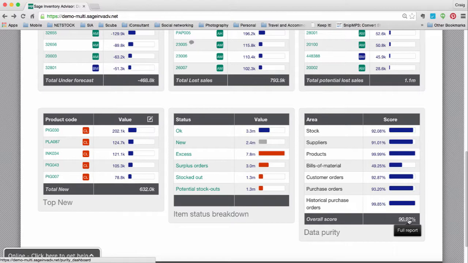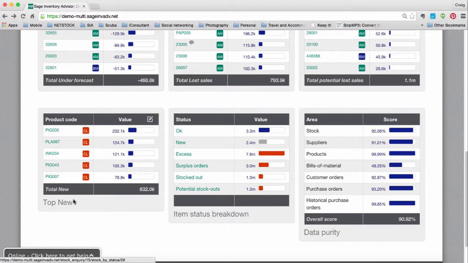Another recent addition to the front-end screen here is the top new items. What we found is that new items tend to confuse the other measures that you were looking at, so we've separated them out. Items with stock on hand or stock on order, where there is no forecast or no sales history to generate a forecast, are items that you can't really assess where you are.